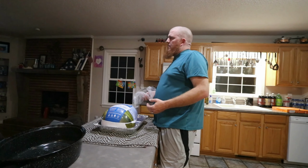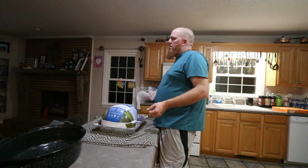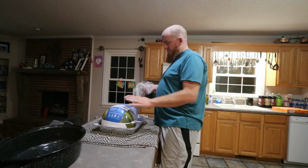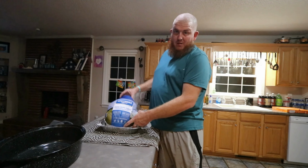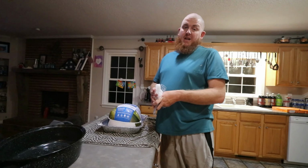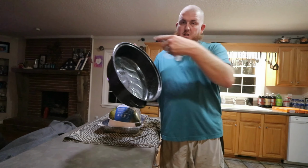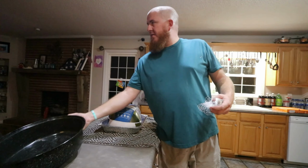What was the other kind of turkey we were looking for? A Butterball. Yeah, it's not a Butterball that we were looking for, but apparently those things are popular. We got this one. It's called a Honeysuckle White. We had the same one last year and it worked pretty good, didn't it? Yeah, it was amazing. We used the same little roaster like we're gonna do this year. Mommy used to use this one when we were little, using the small turkeys. That's why you can tell it's all rusty and beat up.